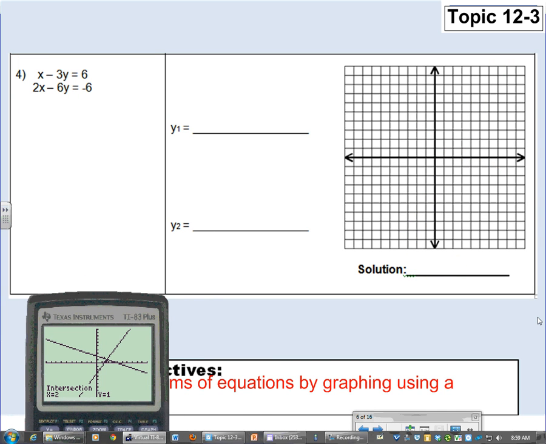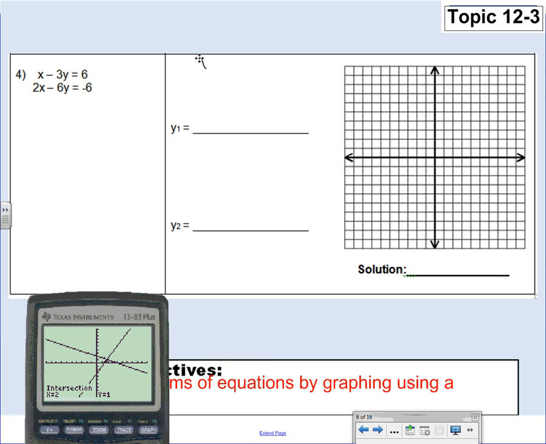Let's look at our last problem. Again, the first thing we need to do is get them into y equal form. So x minus 3y equals 6. We want it y equals blank x plus blank. That's our slope-intercept form. Box the number with the variable y, including its coefficient. The 6 is already on the right side, so we drop it down. The 1 in front of the x moves to the other side, so it becomes a -1, and the number in the box is -3. We're dividing everything by -3.